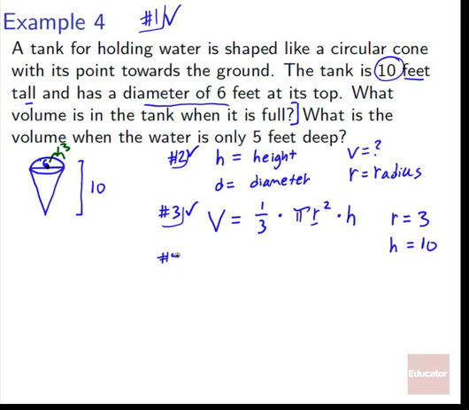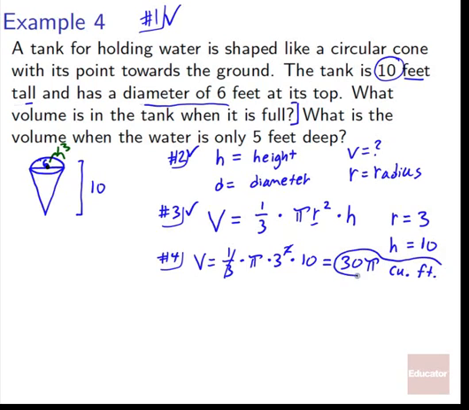So fourth step, just solving it. Our volume is equal to plugging in the values. 1/3 times pi times 3 squared times 10. So that's going to wind up being the 9. The third here will cancel the squaring that we've got here. So we've got pi times 3 times 10, or 30 pi, and we have to talk about it in terms of units. So if it's volume and we've been doing feet before, it must be cubic feet. And there's our answer.